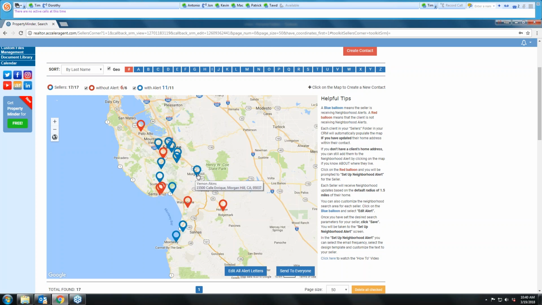So you have to set this stuff up. A buyer should be receiving listing alerts from Property Minder. It's connected to your domain name. They're on your site looking at these properties, right? That's what that's for. Homeowner, that person now owns a home. Now they're being updated. Somebody that has owned a house for less than a year, you can set them up to get Seller's Corner alerts every 30 days.